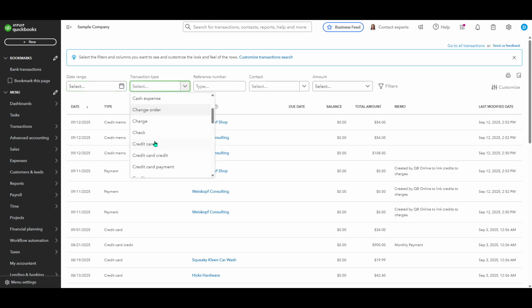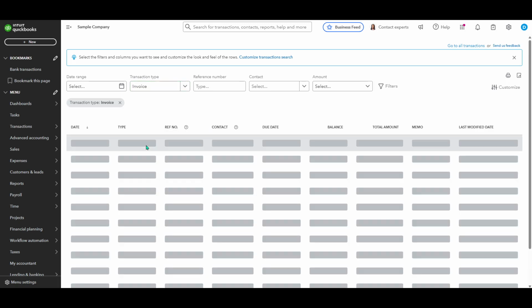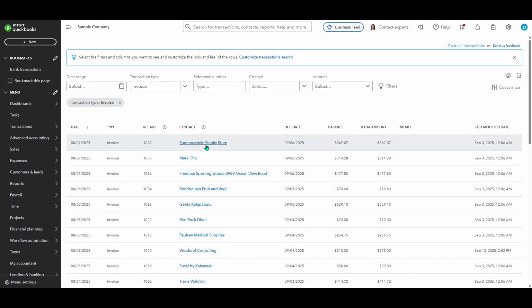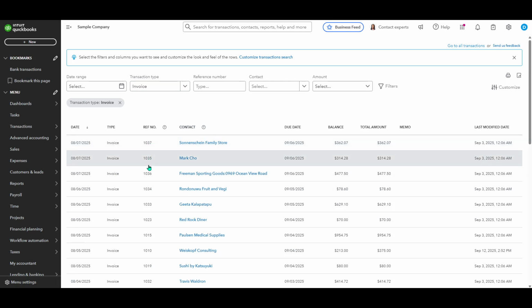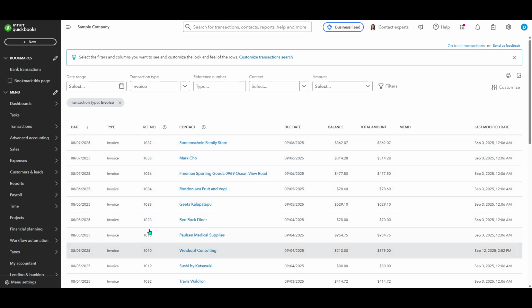Once you select the Advanced Transactions Search, the next step involves changing the transaction type to Invoice. This is crucial because QuickBooks handles various transaction types, from bills and expenses to credits and estimates, so ensuring you are specifically searching for invoices is key to finding your desired document. Adjusting this setting will confine your search to just invoices, which narrows down the results significantly and focuses your search on exactly what you're looking for.